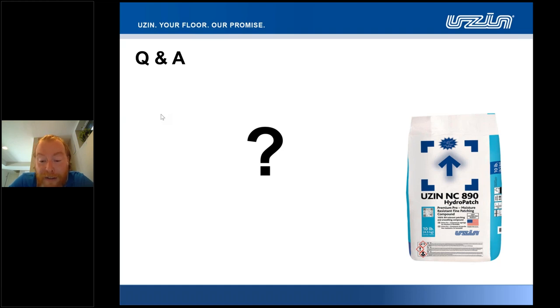That's a very fast drying, non-porous surface primer that cures in as little as 40 to 45 minutes prior to the application of, say, the 890. We couldn't use the 280 primer, however, in that particular circumstance in advance of greater than 85% RH. So for going over the top of a ceramic tile, provided that it is well bonded and keyed to the substrate beneath, we could look to coat over the top with the 890, but you are going to have to create a surface absorbency. So the suggestion there is to actually open up the face of the tiles prior to application of the 890 to give it some porosity, certainly. Yeah, exactly.